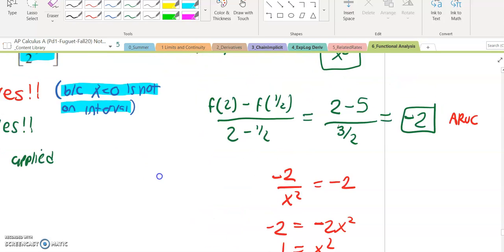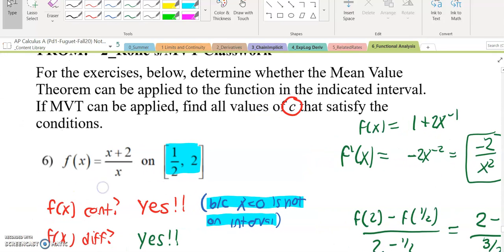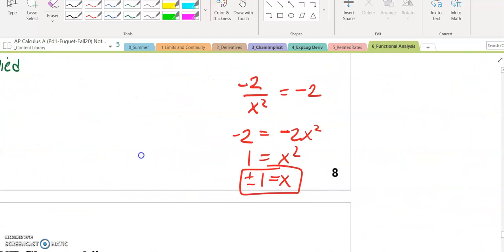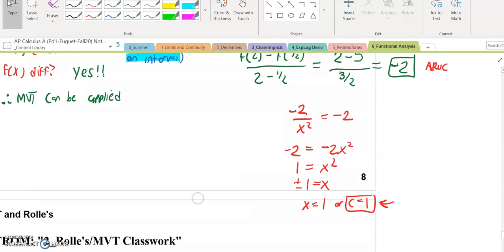Now the question specifically says, find the values of c. So find the x values on the interval in between the points that satisfy. So the only value that we are going to verify here, so I'm actually not going to have that answer circled, is we're just going to write x equals 1, or you could say c equals 1 if you want to be more particular with the way that they're saying it here. You're only guaranteeing this value because -1's not on the interval.